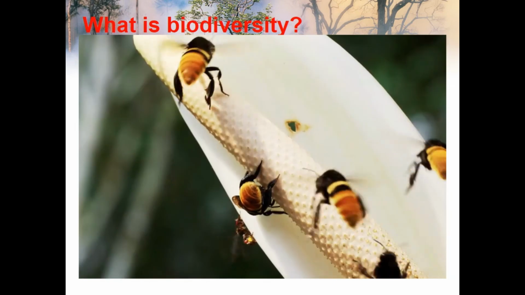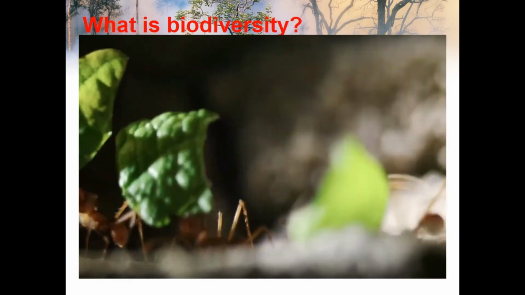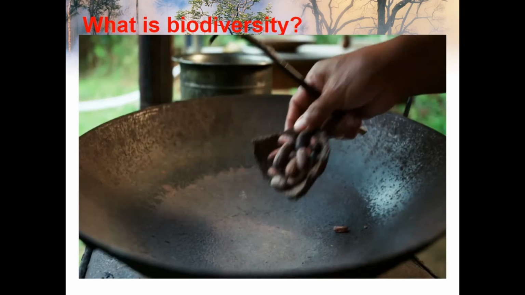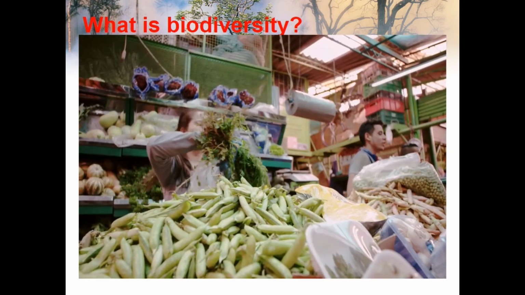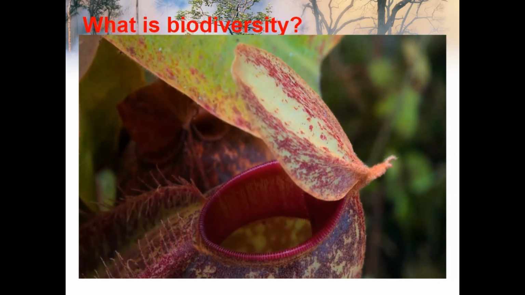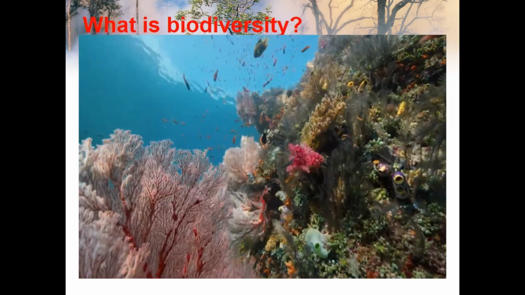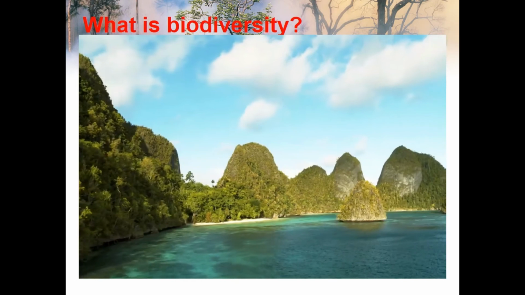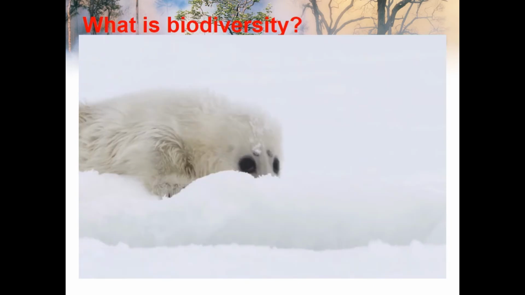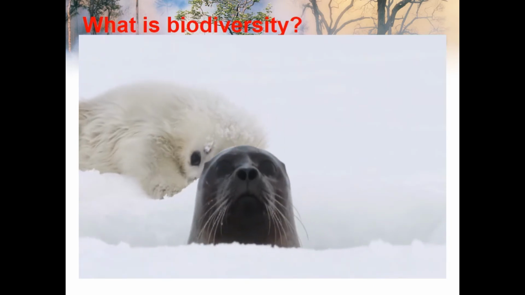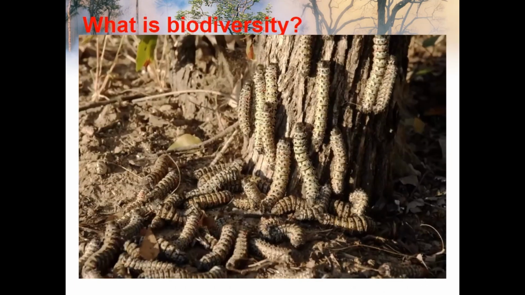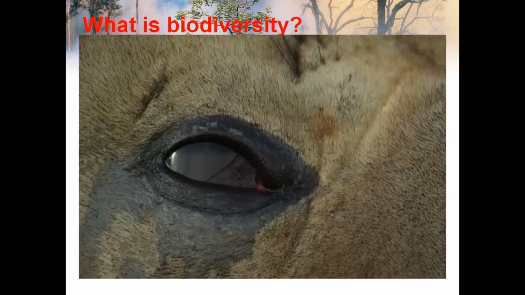We need millions of pollinators and billions of soil organisms and megatons of plankton to keep the food we eat in supply. We need strange plants deep in jungles to create our medicines, and coral reefs and mangrove swamps to protect the coasts we depend upon. Our planet's biodiversity provides all the things we need for free. But it will only do so if there's lots of it, and at the moment it's under attack.